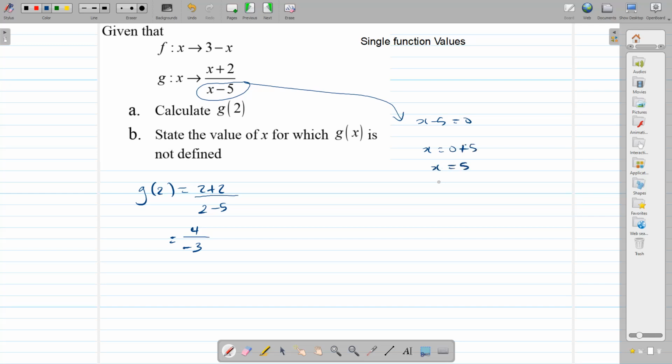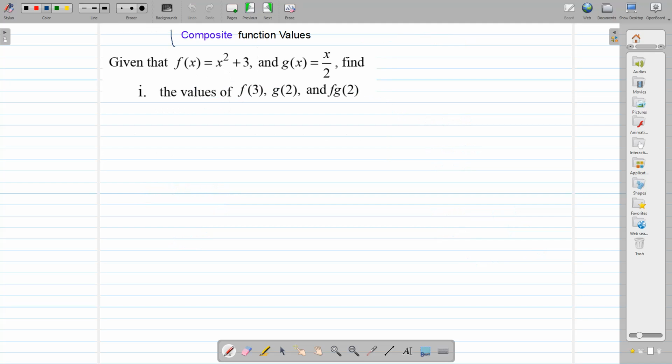And what we're saying is if x is 5 and you put it in here, then what you're going to have is 5 plus 2 in the numerator over 5 minus 5 in the denominator, and you're going to have 7 over 0. And this has no answer, hence undefined. So the value of 5 would make this function undefined or not defined, and cannot possibly be put in the domain if you're trying to draw a graph for that function. There wouldn't be a value there, and there'd be a break in the graph, or a discontinuity, as we tend to call them in math.